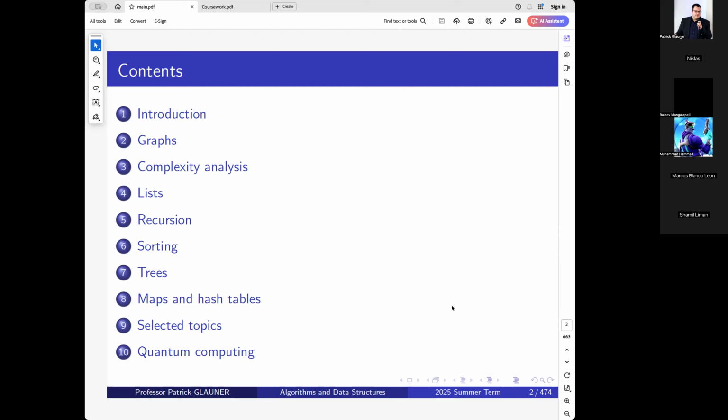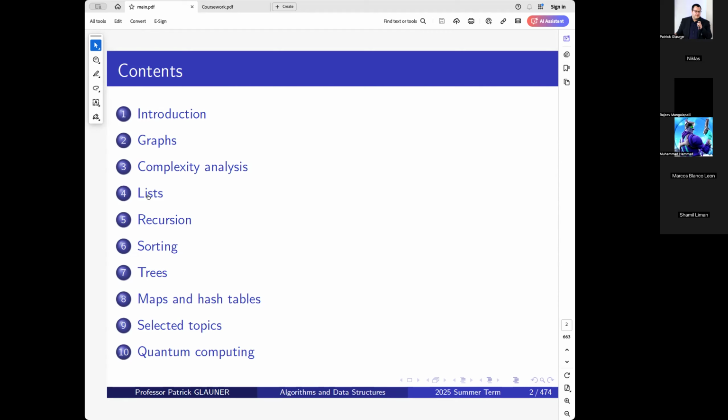And today we will have the introduction to this course and talk about some of the goals of this course, some initial terminology. We will also discuss the organization of the course, and then we will look at graphs, which are a highly generic data structure. And we will look at what graphs are useful for, what we can use them for. We will discuss some graph algorithms. And then essentially all the other data structures in this course are just some type of graph with certain constraints.